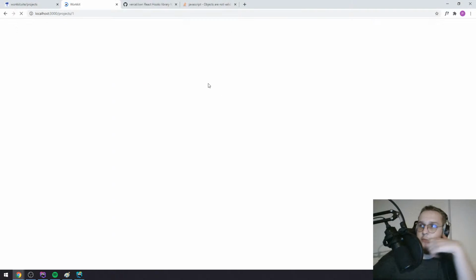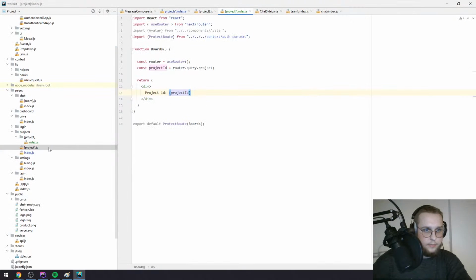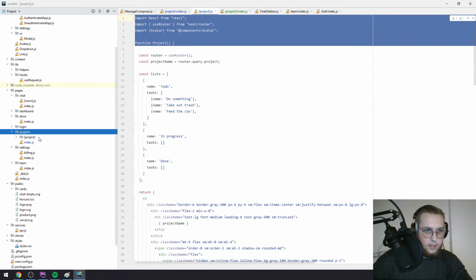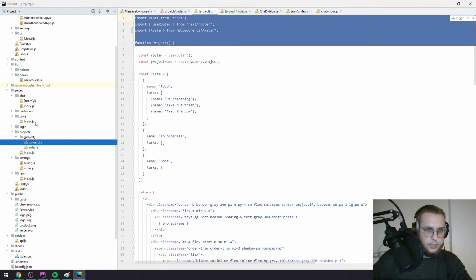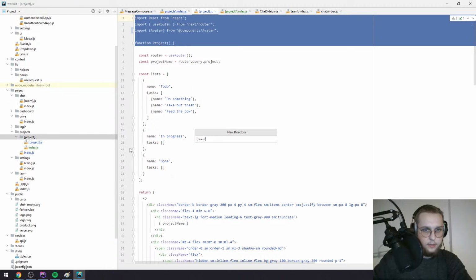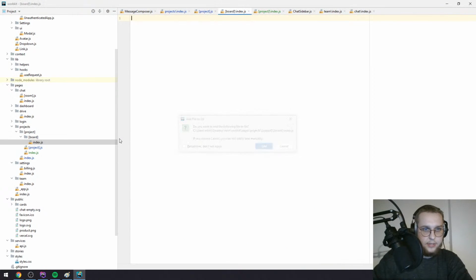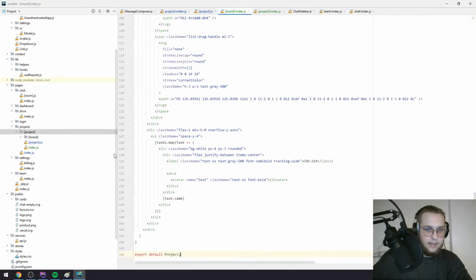So if we have any lag, and we don't, because we still haven't changed this one, let's move it up here, and we would actually create this in a board directory, and then here we would have an index.js, and this index.js would contain all of these things.